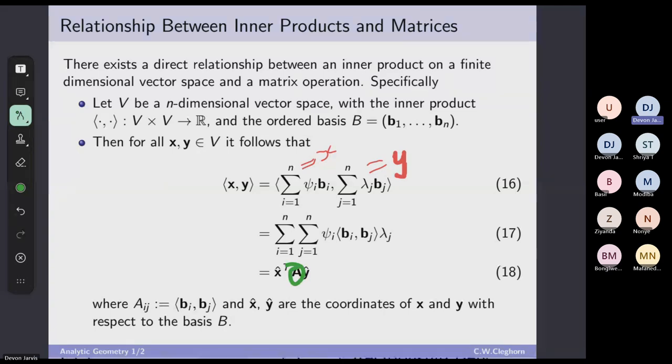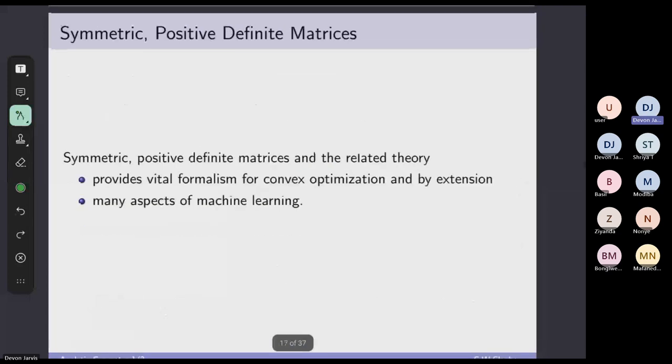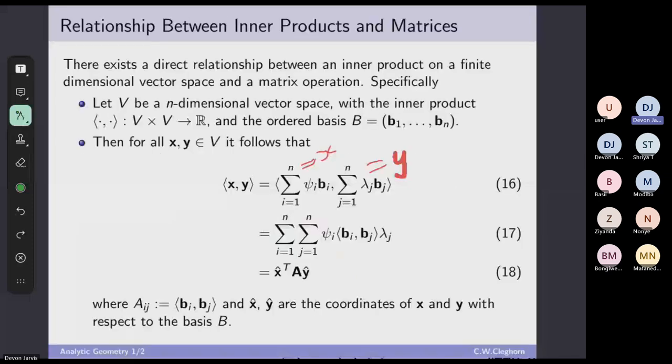And all of the elements of this matrix A, so element ij of this matrix, will be the result of that inner product between basis vector i and basis vector j. All right? And then x hat and y hat are the coordinates of x and y with respect to basis v. So again, remember what I said last week, where we have basis and your coordinates. It's exactly what we've now just done, except going from this step here, we've just packed it into a matrix notation rather than a summation notation. But the summation comes from the summation on the second line.